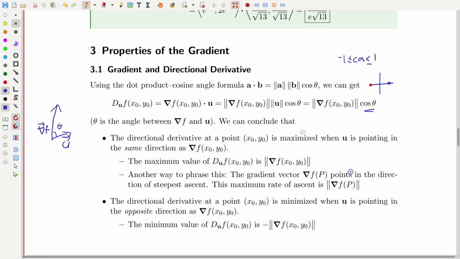And this is the way that I memorized the statement. The gradient vector points in the direction of steepest ascent, right? So if you want to maximize the directional derivative, then you want to be moving in the direction of the gradient, because the gradient is pointing at the direction where the function is increasing the fastest. If you deviate from that direction, you'll be increasing at a lower amount, or maybe even decreasing if you go the opposite direction around.